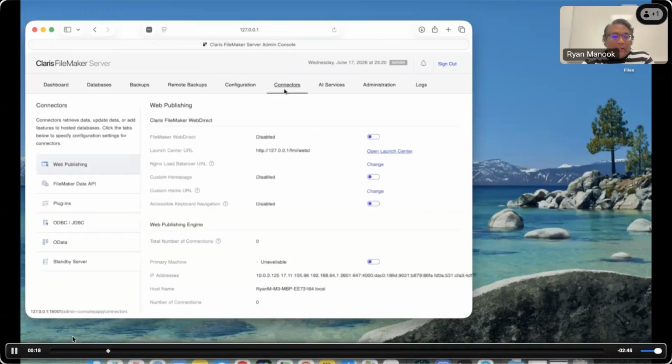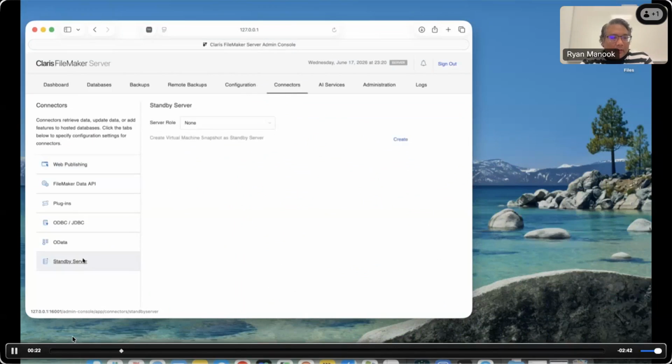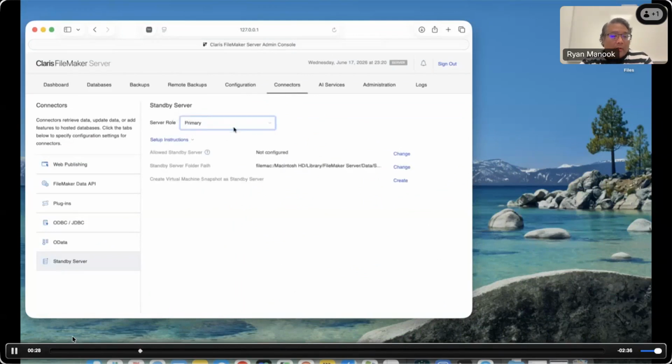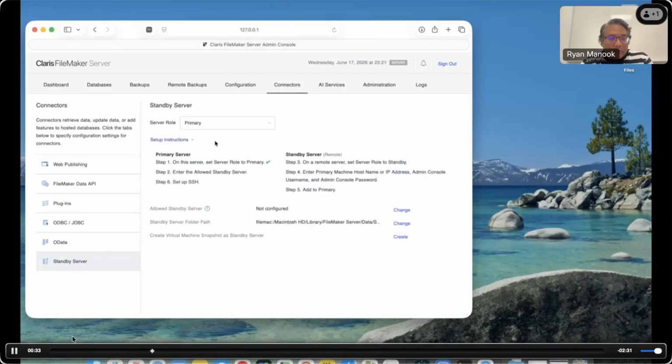Now, in the connectors tab, there's a new section called Standby Server, and there's a server role drop-down menu. This is my primary server, so I'm going to assign it the primary role. And just like in remote backup, we have a list of instructions that'll help guide you through the configuration of this feature.